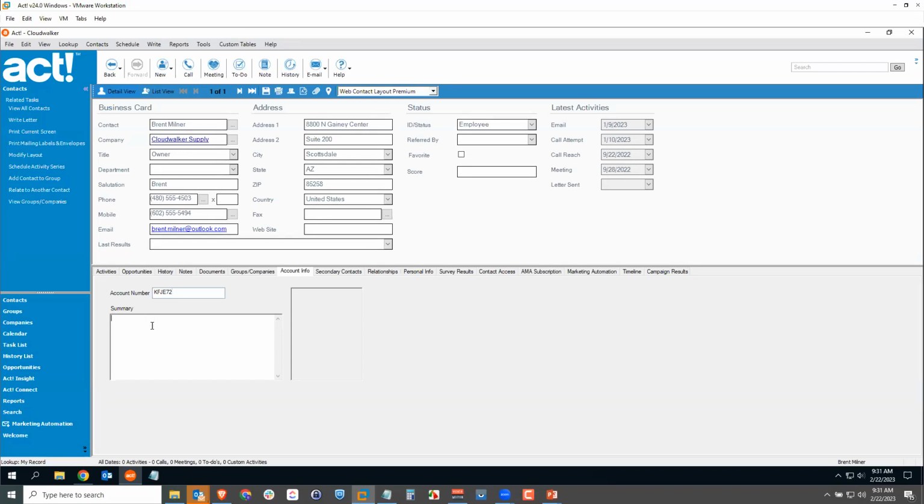So summary, this lets me type a lot of text. The quick red fox jumps over the lazy brown dog. And we can copy this and paste this 100 times, and it'll save all that. So that's a good field to use if you have to type a lot of text. You can use that summary field or that memo field type.